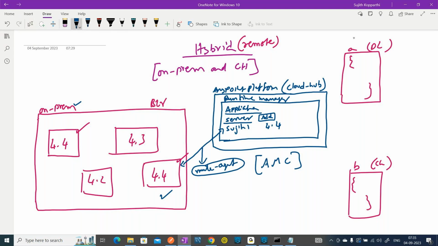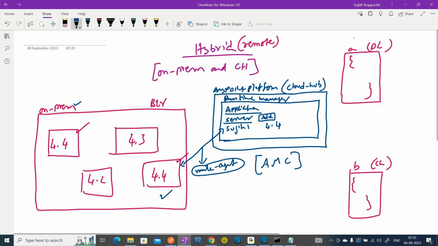The first time, after establishing the connection, we need to start the server from the on-premises itself. Once you start the server, then we can stop or restart it from the Runtime Manager. That means the servers are running on-premises itself.